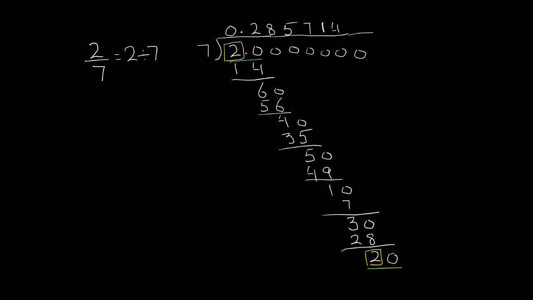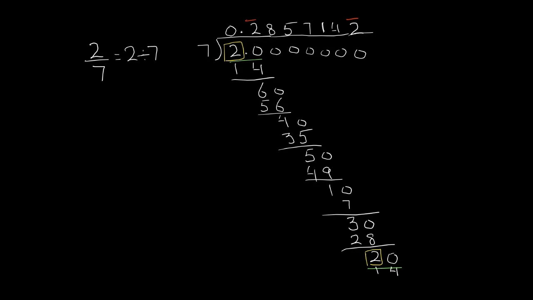So now I'll again go 2 7s are 14. So this 2 right over here will be the same as this 2 right over here, because I'll again go 2 7s are 14, then I'm going to write 14 down, and this will continue. So this 14 is exactly the same as the 14 above, and the pattern will now repeat itself. The whole calculation will start to repeat itself.